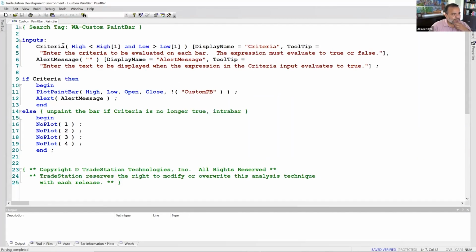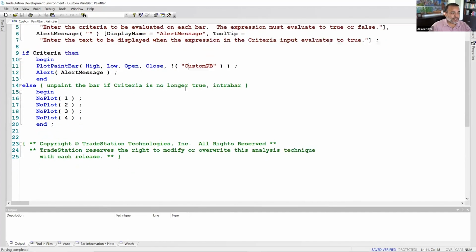Okay, so it has the criteria up here. Everybody sees the criteria. This is what we saw inside of the custom paint bar when we first used it. Now we replaced that statement with our own statement, which is okay. That's what this paint bar is designed to do.